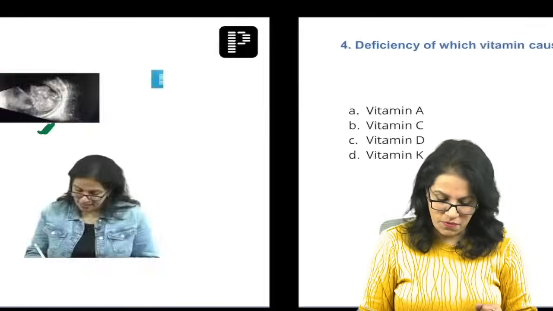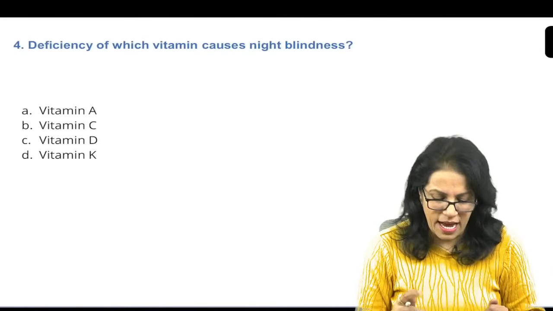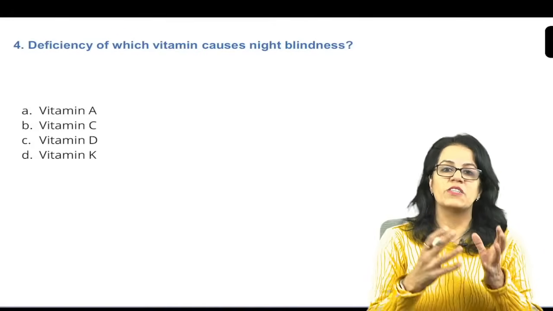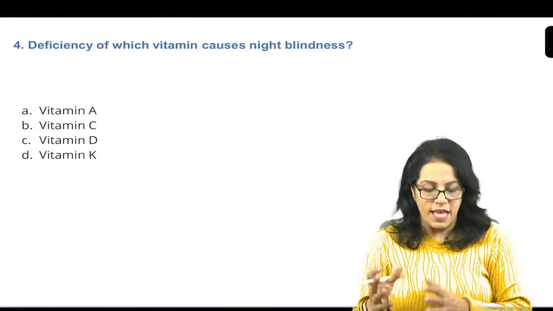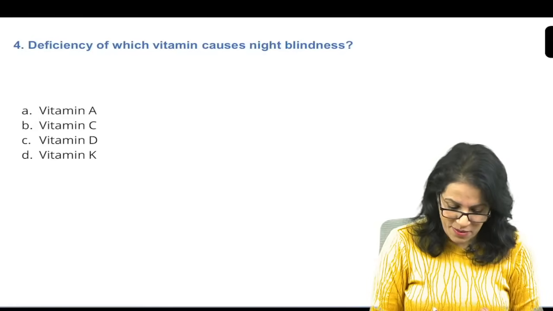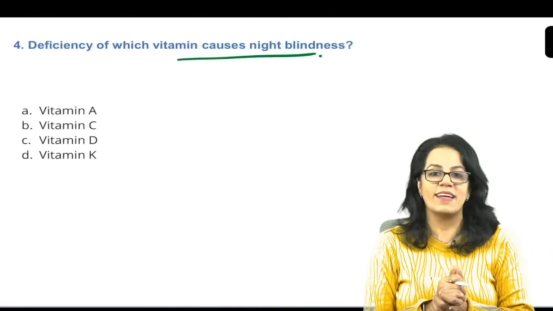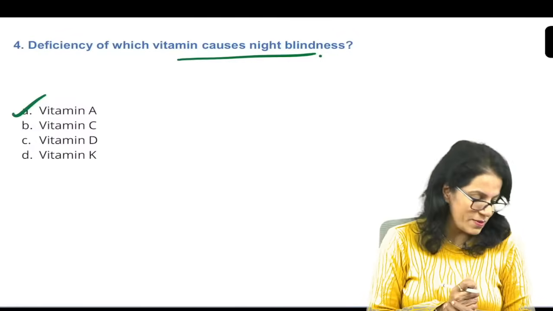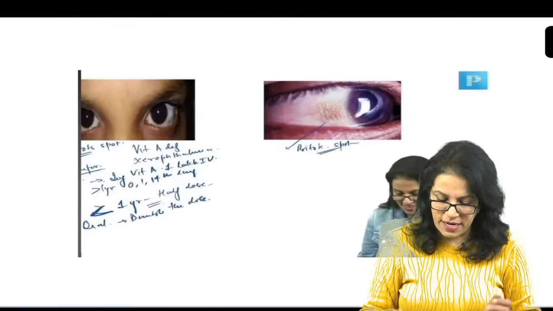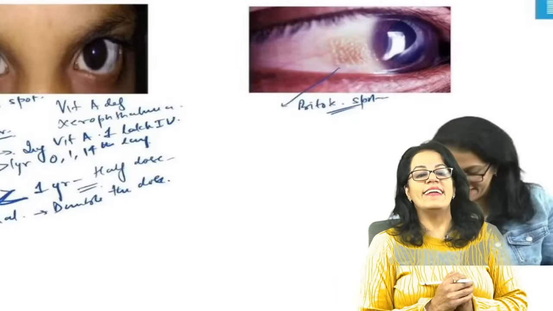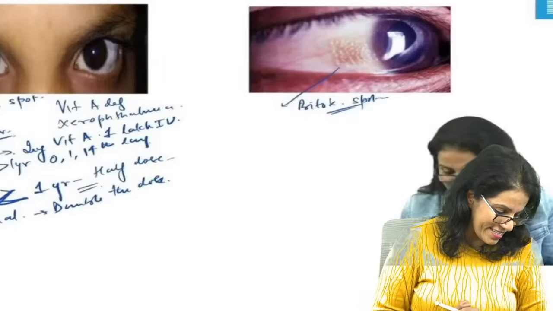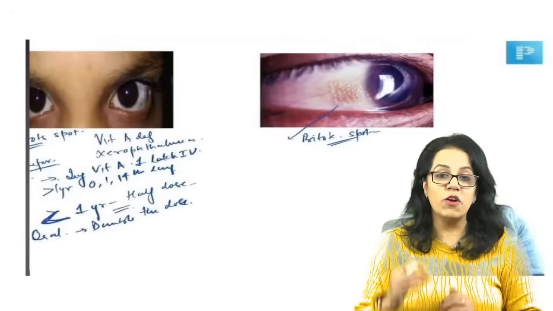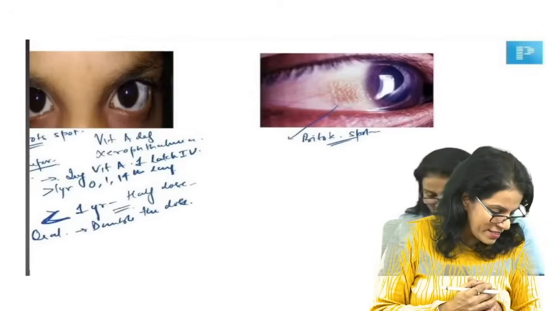Okay, so we come to the next question. I don't know what the language of the question was. Somewhere it is phrased as a patient or child with a case of malnutrition, or another phrasing I'm getting, deficiency of which vitamin causes night blindness. I think it's a very simple question. We all know we are talking about vitamin A. Xerophthalmia, night blindness and Bitot spot have been dealt with in detail in the revision lectures. Isn't it? So this was also a very easy question. If you all want to discuss anything in between, you can just message me, I'll discuss.